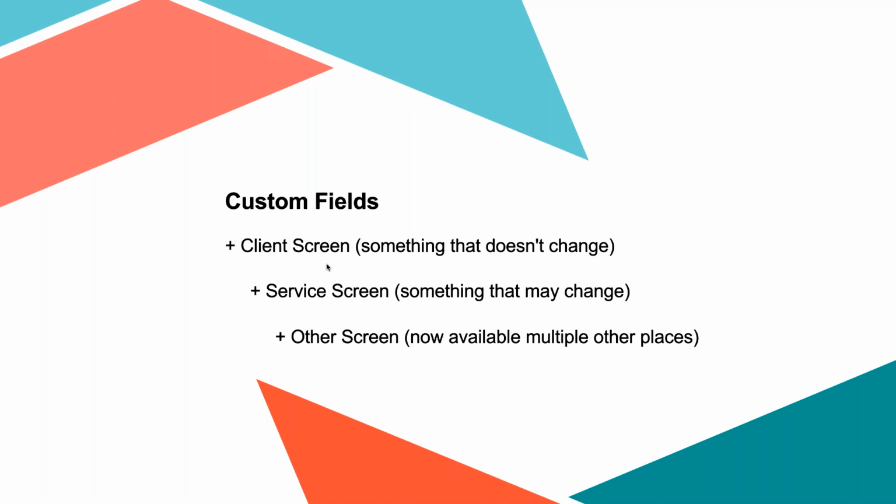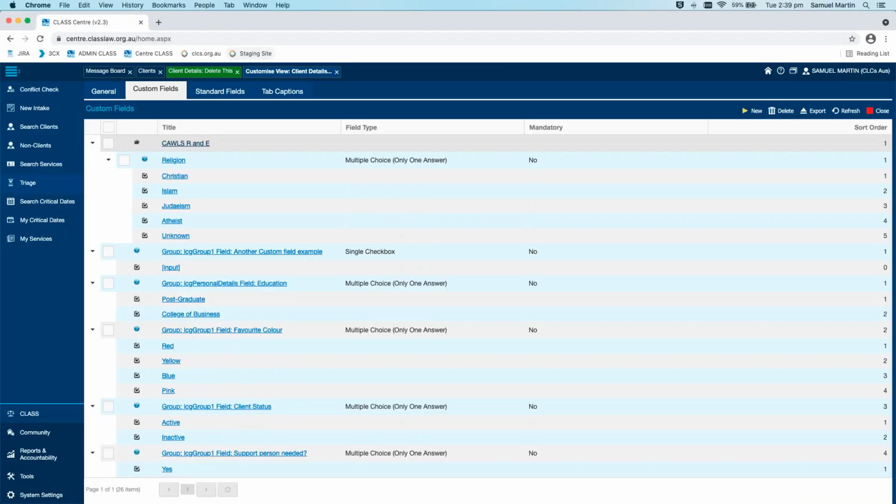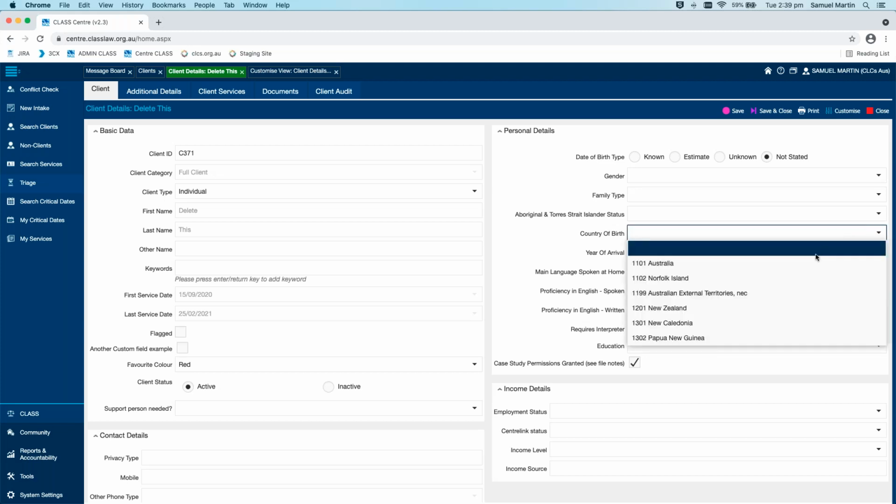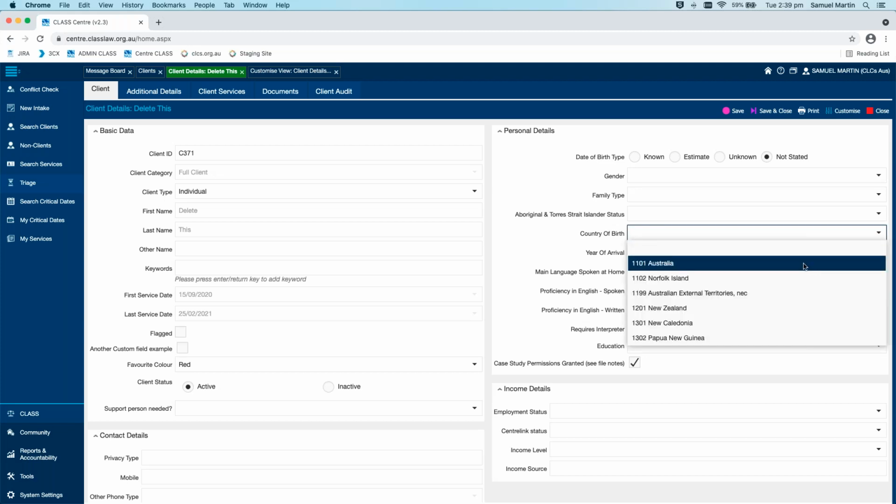So let's pop back over to class and have a look at a couple of fields that we've got. I'll pop back into my client record. So we have something like the client type field. This is a field that's not going to change, or it's pretty unlikely to. Let me find a better example, something like country of birth. So for clients, country of birth is listed as Australia.